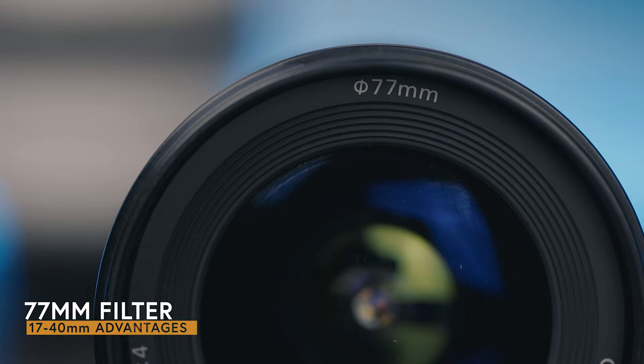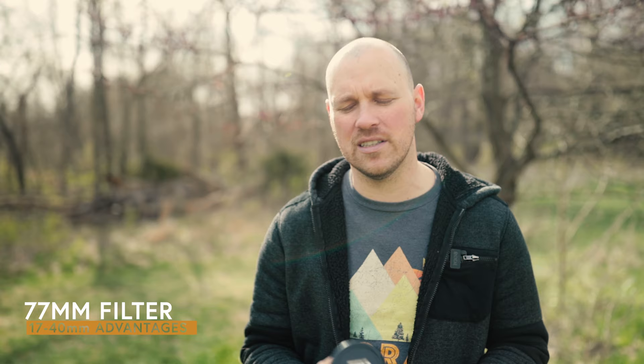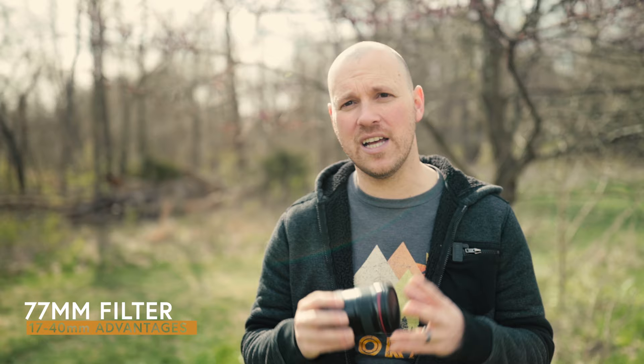Something I really love about this lens — and this is particular to me — is that it has a 77mm filter size. That's a big deal because I use ND filters a lot for video. Right now I have a 77mm ND filter on my camera. My 70-200 is 77mm, my 24-105 is 85mm. So many lenses use that classic 77mm filter size, which means I don't need to buy an extra ND filter compared to the 16-35, which is 82mm or even bigger. I don't need step-up rings — those things are annoying, they get lost, and then I can't use my ND filter when I need it. Having the same filter size across all my lenses makes everything so much easier.